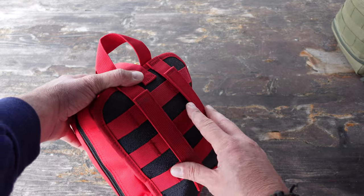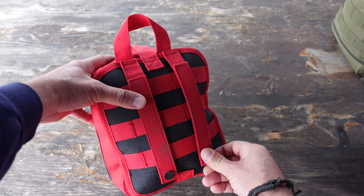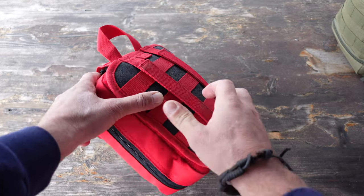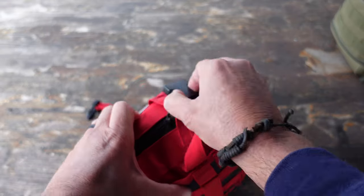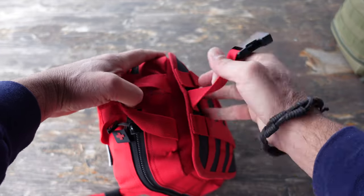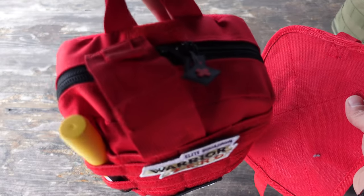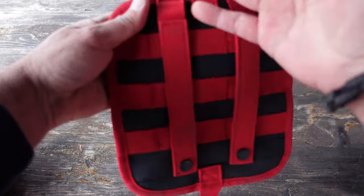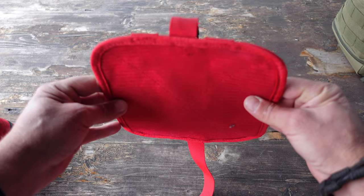One of the things I really like most about this pack is the little plate on the back. You can affix it to your setup or your MOLLE setup on your pack, your ruck, or even in your vehicle. When you need to get to your gear quickly or just grab and go, there's a little buckle and this part tears right away, allowing you to take your kit wherever you need to go or just access the contents. The plate itself stays affixed to your ruck, your car, or wherever you decide to stage it.